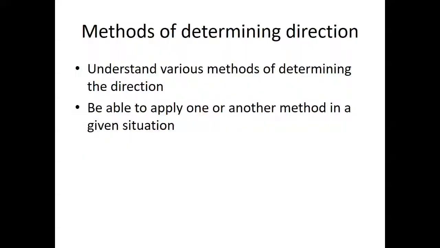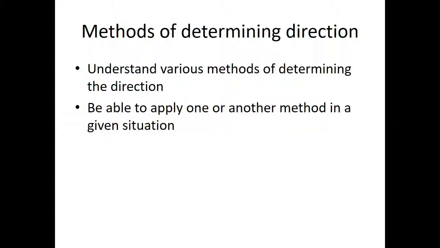The other part that you should focus on, or that I picked out to emphasize, is the methods of determining direction. You have a lot of methods: you can use the watch method, the compass, the shadows. You have a lot. I think there are up to 11 that are all listed, including the sun's angle, the moon, the stars. They are all listed in your study guide. But listing them is not really the big point. You must be able to know them, because the important question is, how do you apply this method?